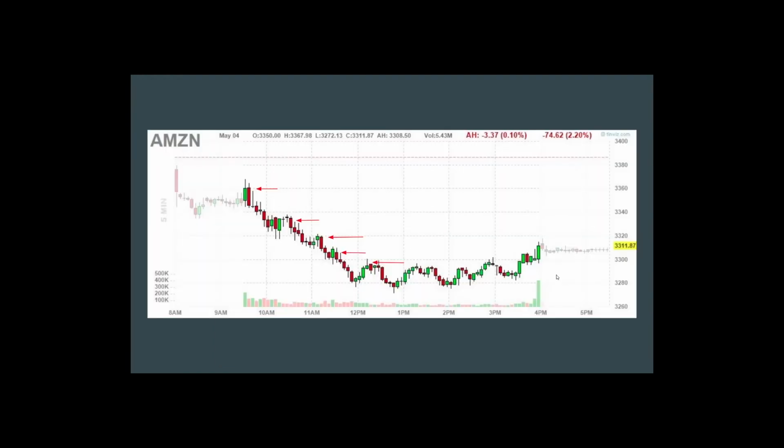How do we execute? Here's Amazon on a shorter time frame. I want to buy puts. All right, great. You have a chance to short this thing at open because you know it's going down, right? So short it at open if you're really that risky, but that's not how we taught you to do this, right? So you have an entry here, but what happens?